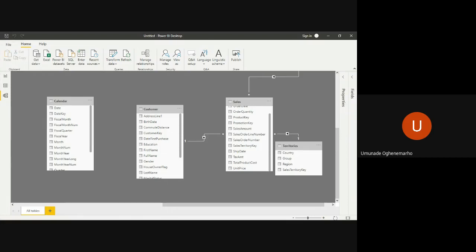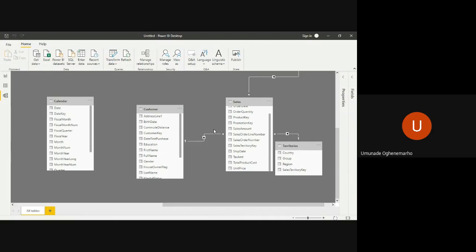Oftentimes that relationship is shown by an arrow. Every relationship links two tables and every relationship has a direction. In this case, the customer has a one side and the sales has a many side, because there are many sales to one customer.